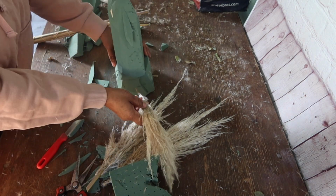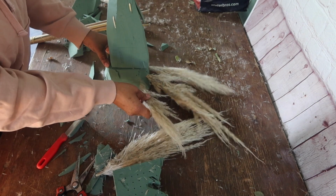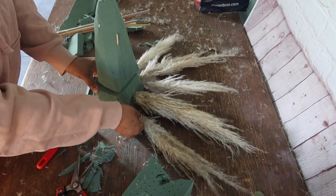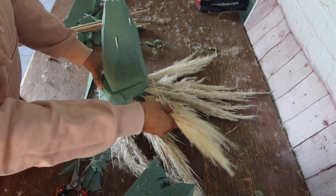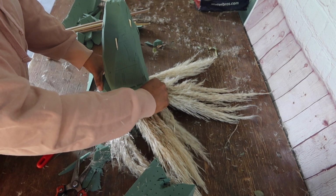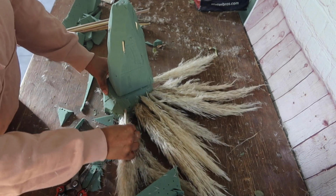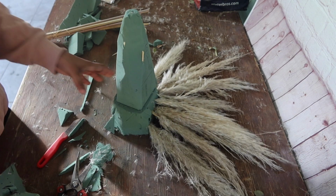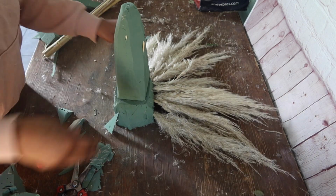All we're going to do is start midway up and go around, making our Christmas tree. Our Christmas tree is going to be big too. I may have to trim it down, but we're just going to put our pampas grass going downwards, the way a tree goes. We didn't start at the very bottom. We started a little higher, and we are just putting it in here. So just go around, you guys, and put our tree together.